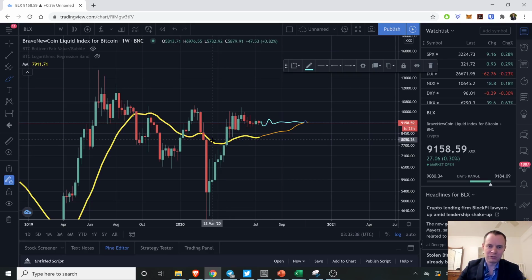Obviously, there's volatility. We're going to see a golden cross, a 50-day crossing a 200-day to the upside. We showed that in the first market cycle there was one golden cross, and the second one there were two before the bull run, and then the third one maybe there's going to be three, and we've already seen three golden crosses. We saw our last golden cross a few weeks ago. We said that this is a necessary but not sufficient condition for the bull market to get going. Another necessary but not necessarily sufficient condition is being above the 20-week and holding it as support. So we need to hold this as support.